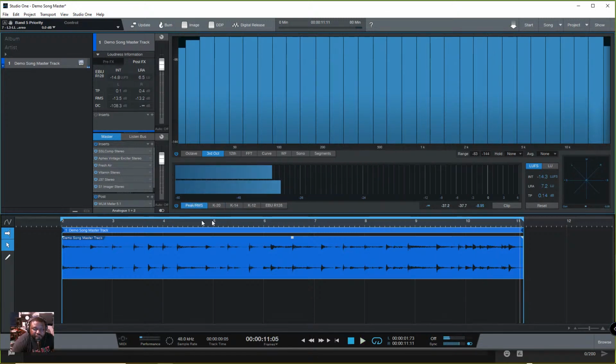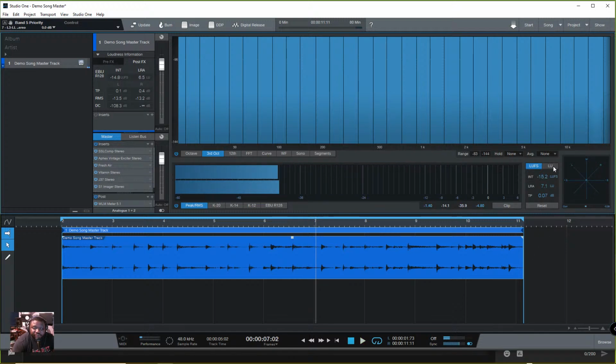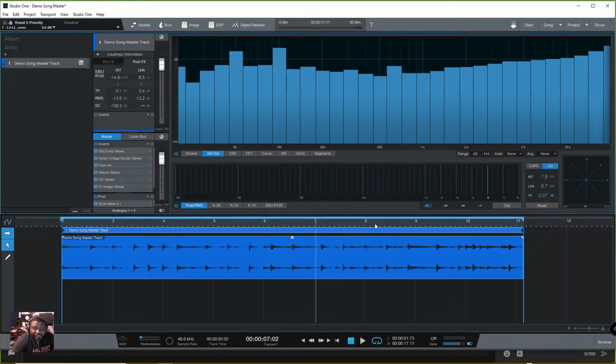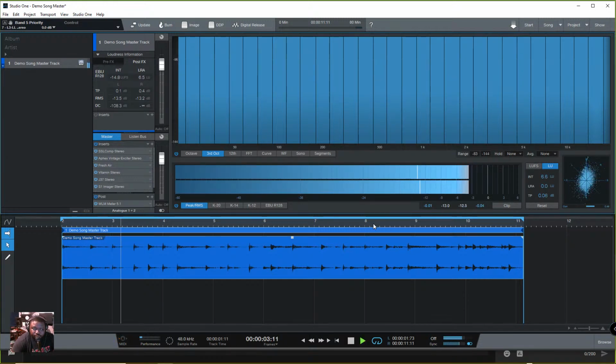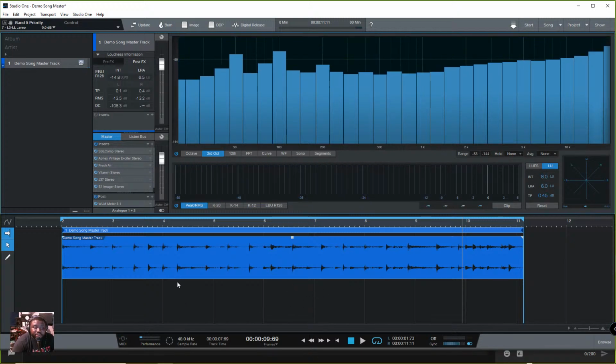But now let's check the true peak meter to make sure we are not peaking above 0. And so we are doing very good. Let's check for the LU. Most times you want to be somewhere between 8 and 12. We're at 7.9, right about 8. That's about right, 8. So that means we did a very good job with this example.